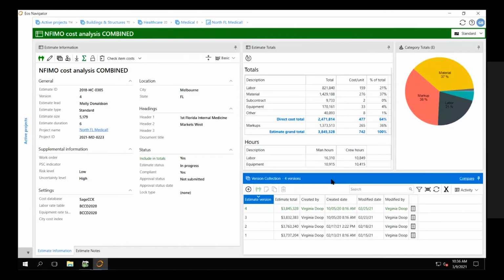So for those of you that have implemented estimate version history, in addition to having the dialog available, we now have a dedicated panel that you can dock inside of the view. Once docked, you can see the version history. So in this particular case, I've had 4 revisions. You can also see up here, you've got your basic metadata, when they were created and what the cost evolution was for each of those estimates. If you want to see some additional information, yes, we also have layouts here.